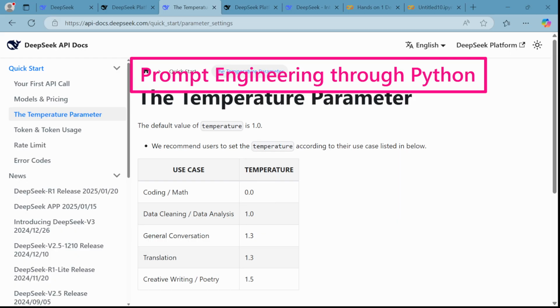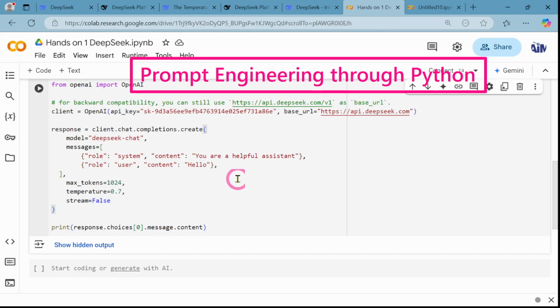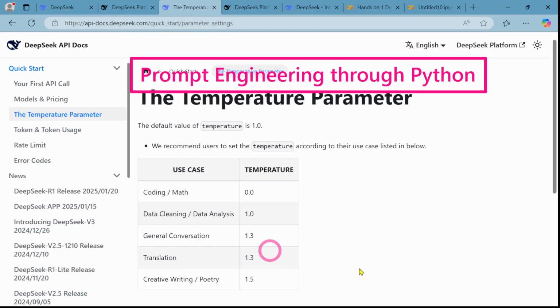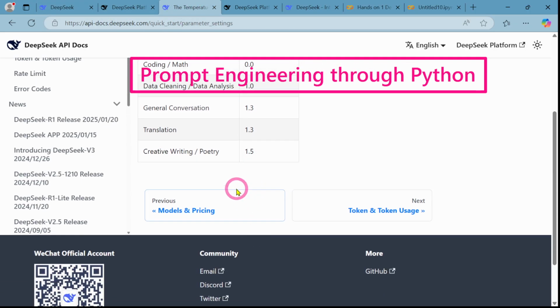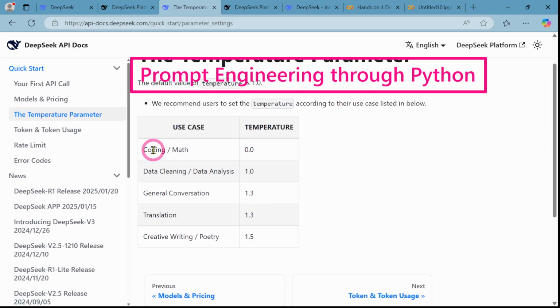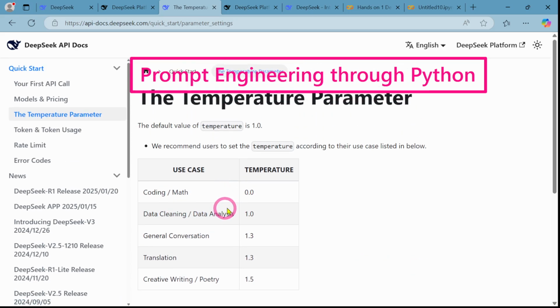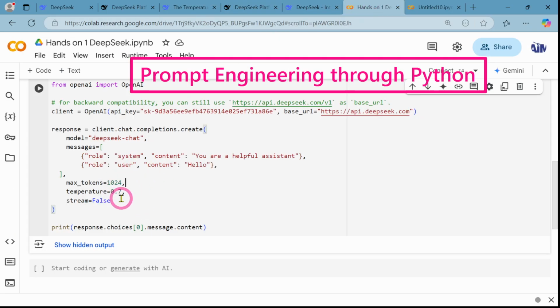Let's go back to our prompt values. What's the key value here? This is 0.7, which means this temperature is something relevant to this part. Okay, this is in between the coding part and conversation related. So this is a different temperature value. So I'm not going to stream it, I'm setting it to false, and this is my response here.